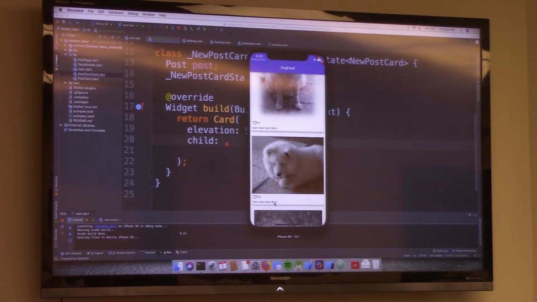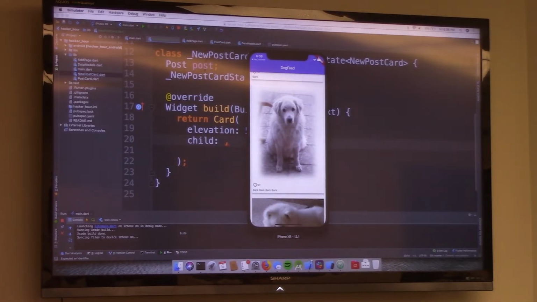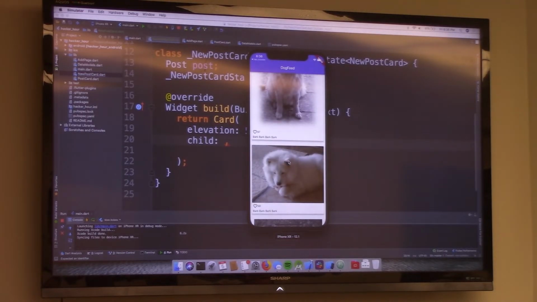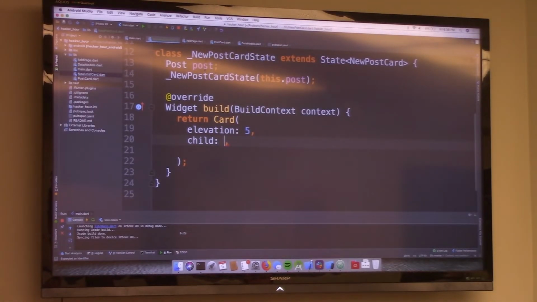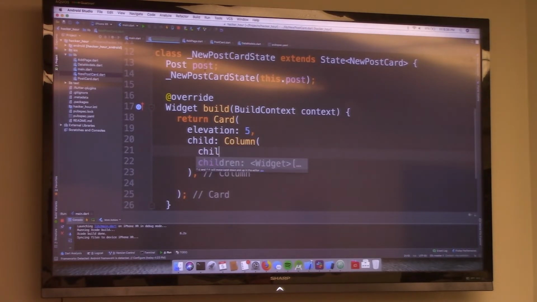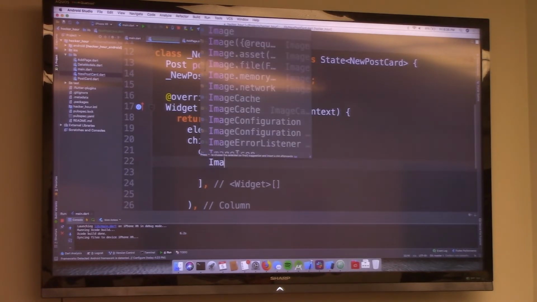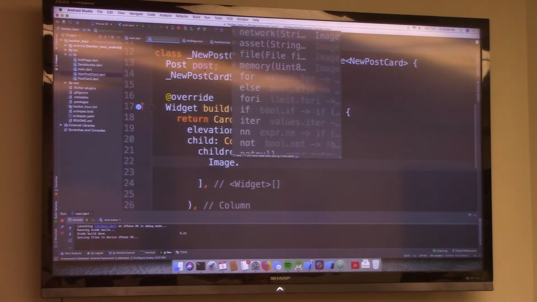A good thing to use here is column, because column will expand depending on how many elements we have and get bigger depending on the elements. So if we have a weird image that's kind of tall, versus an image that's kind of wide, the column will scale for us. So the first thing I'm going to do is put a column object in here. Column will have children, and then we can build off of this. The first thing that we want is the image on our page. So we can look up Image.network.